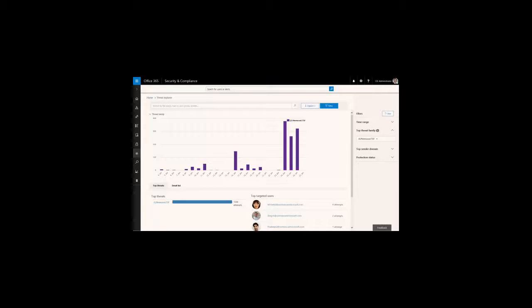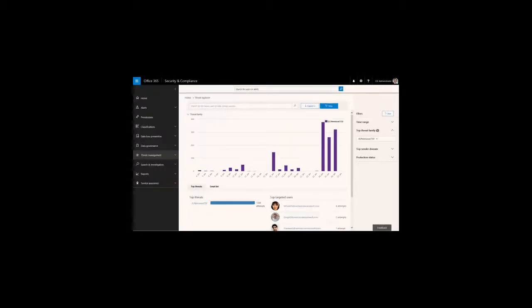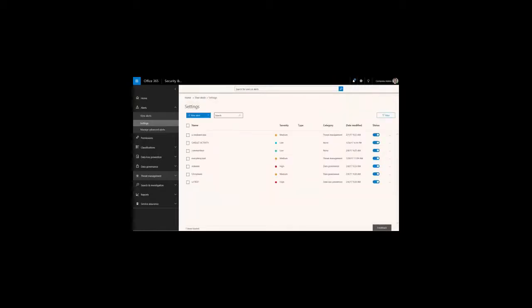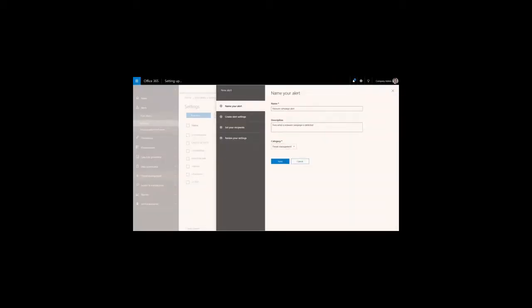In order for me to get there, I'm going to come back here and open this pane again. I see alerts. I click on alerts, and I am not going to view all the alerts. I'm going to show you the process of creating an alert. You can see here some alerts, but let's create a new alert. So I click on New Alert.